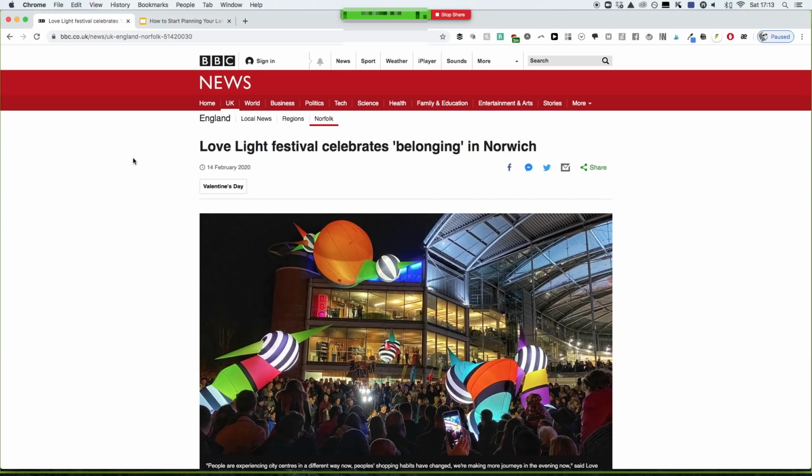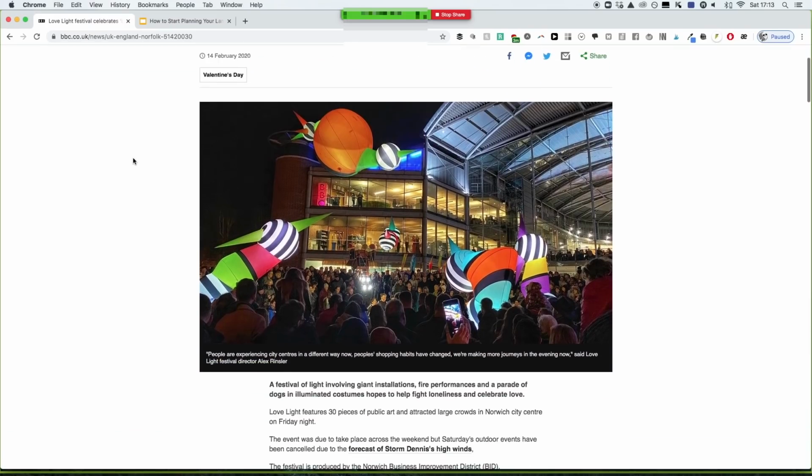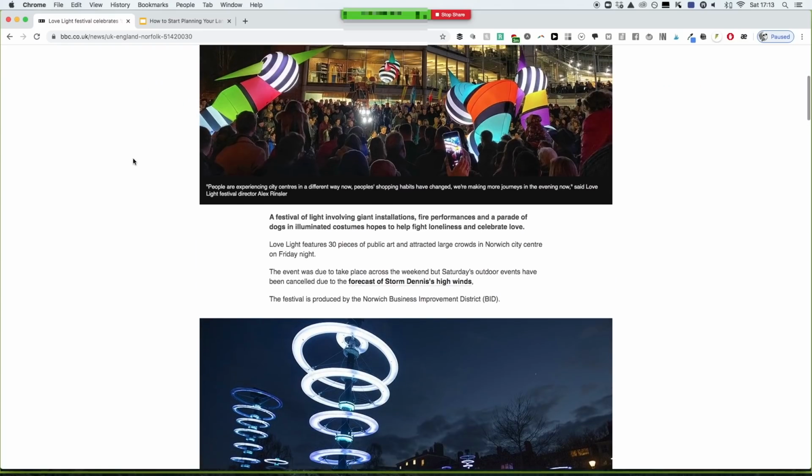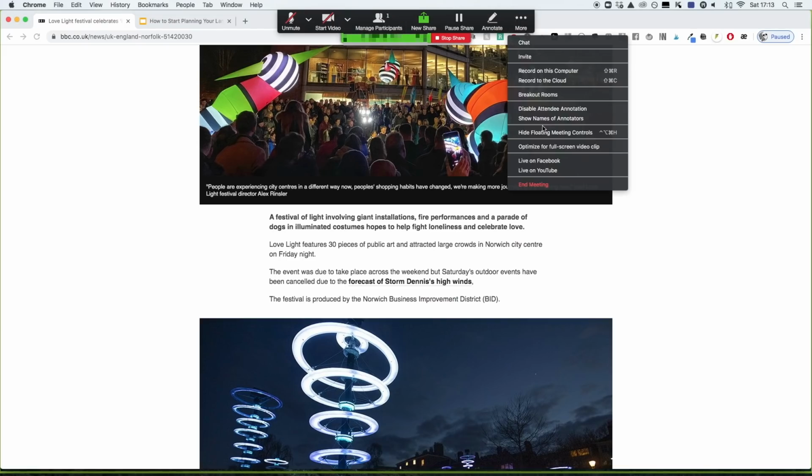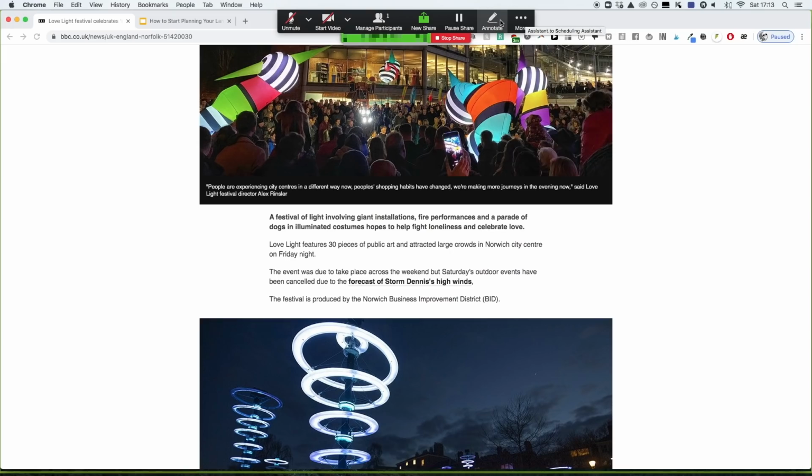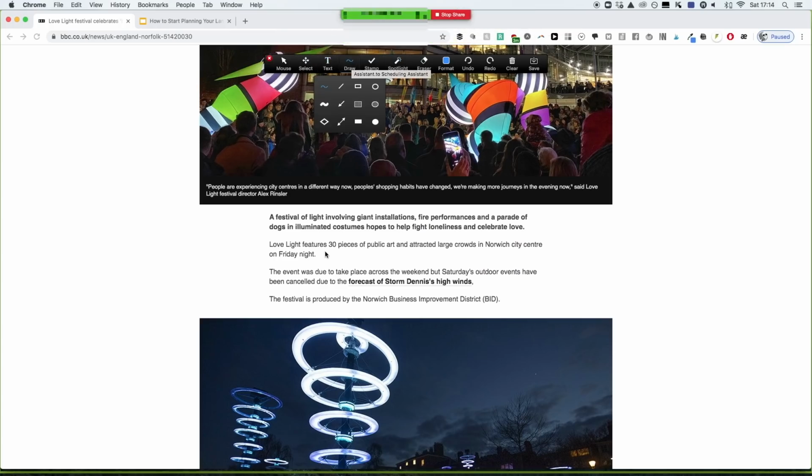Now let's say that we want to read an article. So I've just pulled up this article from BBC News, right? And let's come down to a bit of text here. Now, if I come up here to the top, you'll see now these options, some of them look familiar, but I've also got these, annotate, and a few more bits down there as well. Now, annotate is the new one that you might notice. If I click annotate, I get this little bar here, and that means that I can draw all over this page. And because I'm sharing my screen, the student's going to see this.